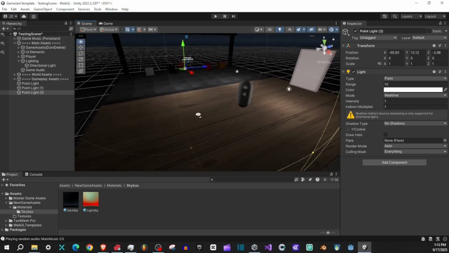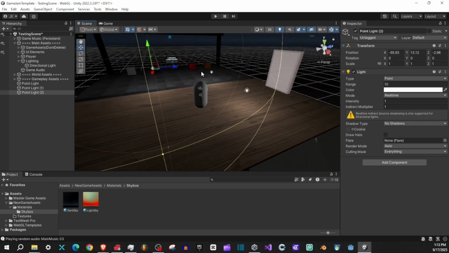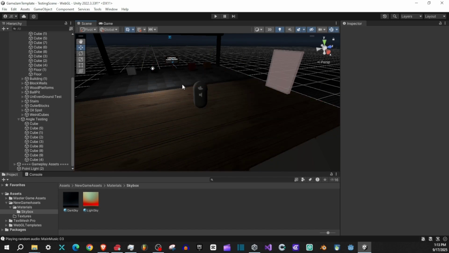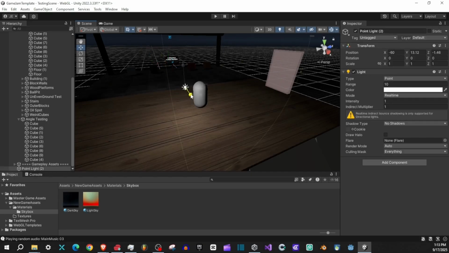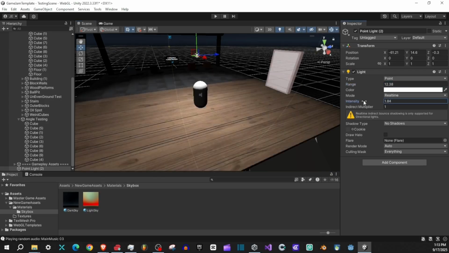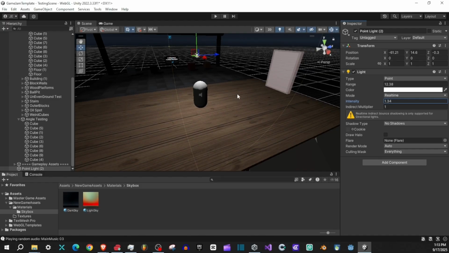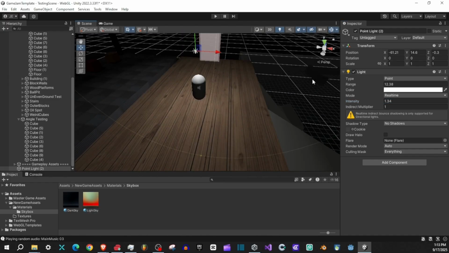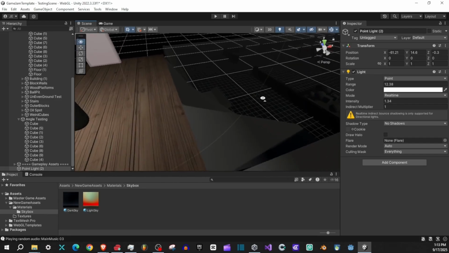Just know that when you're building lighting in your scene, you don't want to use a bunch of them all like this. If it was a small area, you probably just want to use one. So like this area right here, I could easily light it with just one of these lights. So here I'd do like this and then increase the range maybe, and increase the intensity to what I wanted. And then that would give me the light for this area that I'm looking for. And I could change the color if I wanted, and that would give me the lights within my scene.